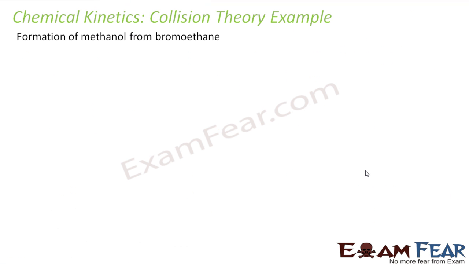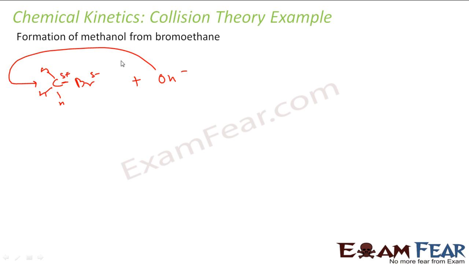Let's take one example where the collision theory explains why the proper orientation is mandatory. So we talk about the formation of methanol from bromoethane. Right? So I have bromoethane. I have to form methanol. This OH minus will attack. Now if you must have seen the organic chemistry, this OH minus has to attack from backside, because bromine is electronegative, slightly negative charge, carbon is slightly positive charge. So this carbon is prone to attack, and the attack has to be from backside only. Right? If it attacks from front side, the reaction won't happen. The attack has to be from backside only, and thus if you see, the orientation comes into picture.